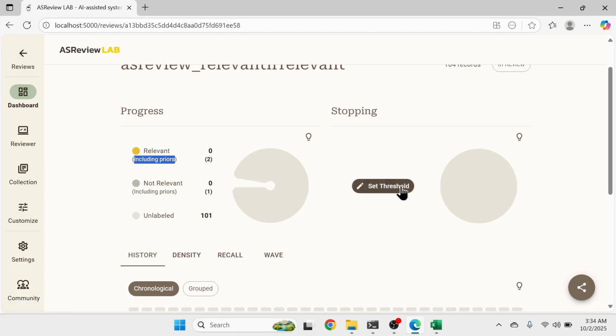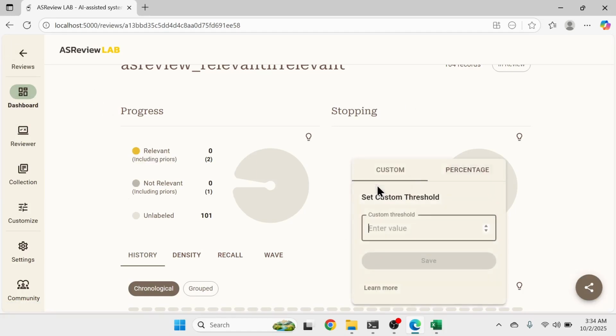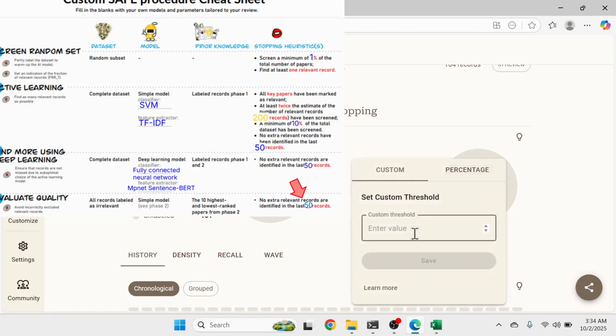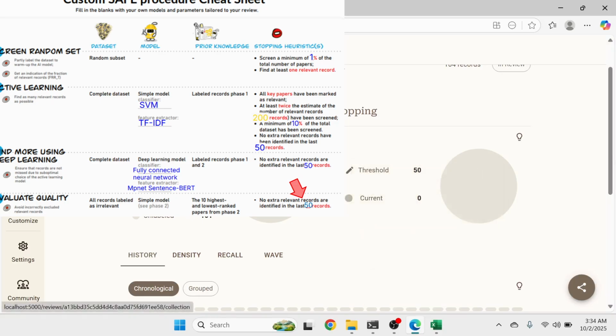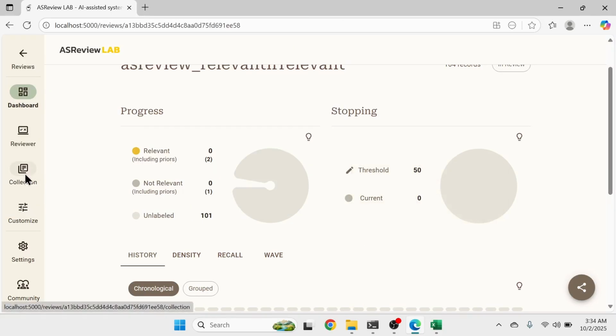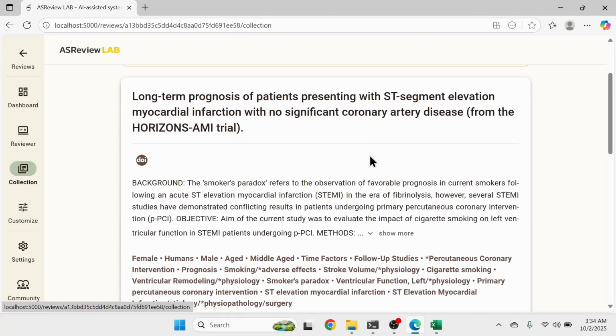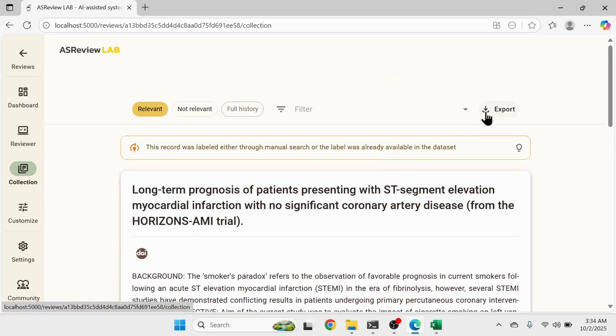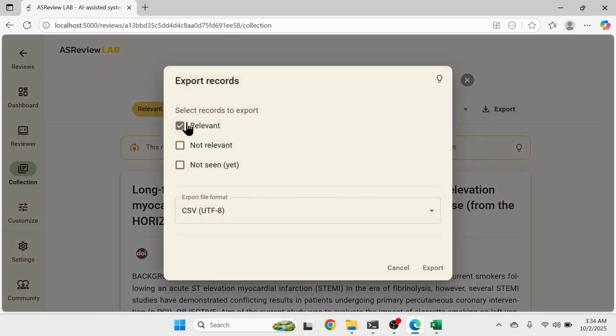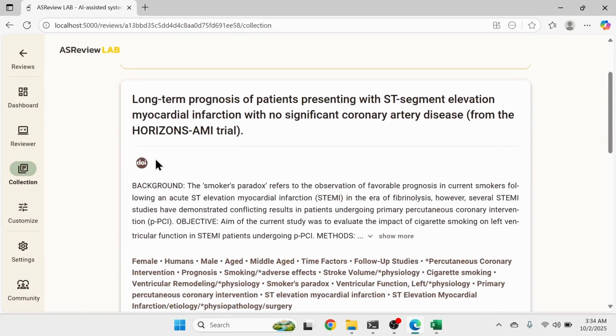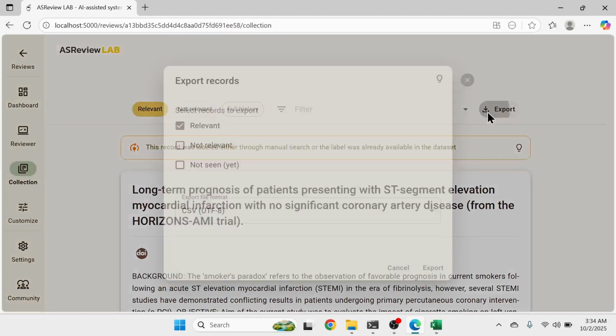So after that, don't forget to also include a threshold. Phase 4 also has a threshold. Probably it's the same, like 50 in this example. And that's it. After some time, you will reach the threshold and you receive the same message, and you can export.